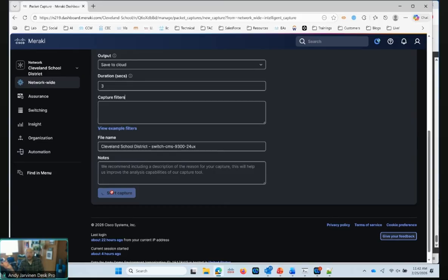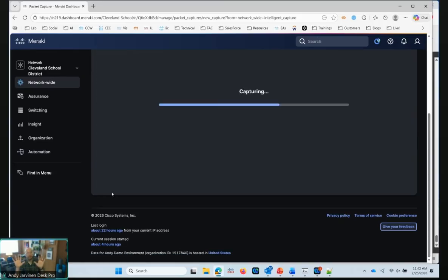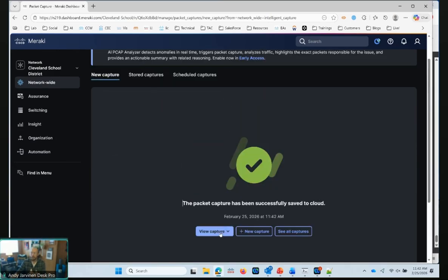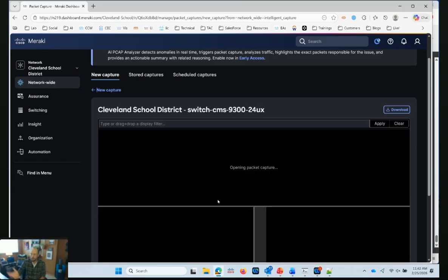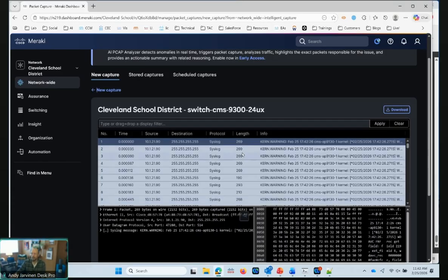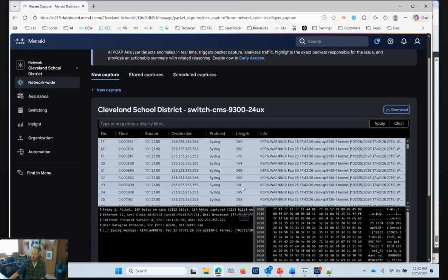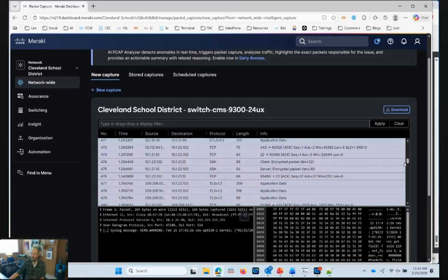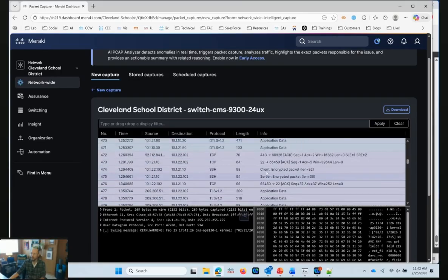We can save these captures in the cloud. It'll save 10 captures rolling for you. We can download these captures. We can view them in Wireshark. We can treat them however you treat your regular PCAPs. But we don't need Wireshark. It'll actually let me view this capture directly here in the Meraki dashboard. And there I go. A whole bunch of syslog messages. Wonder if there's anything else. Yeah, some other data here. There we go. But it keeps us from having to flip one more tool to get this information.